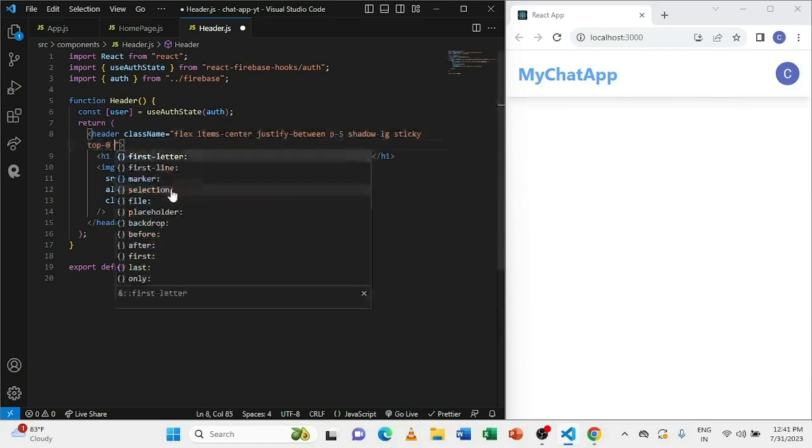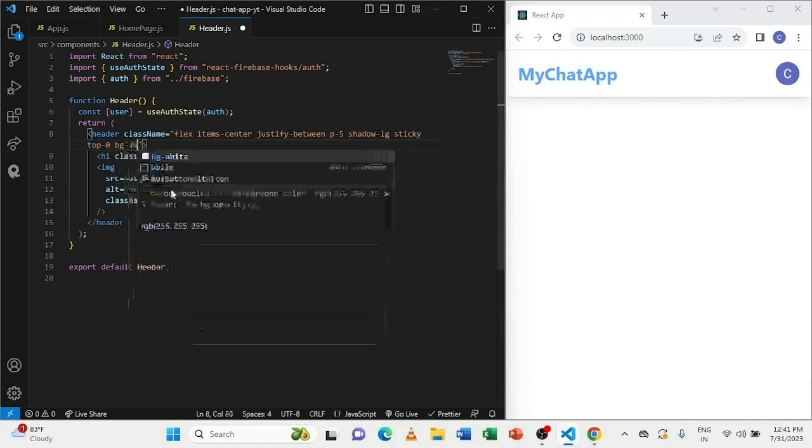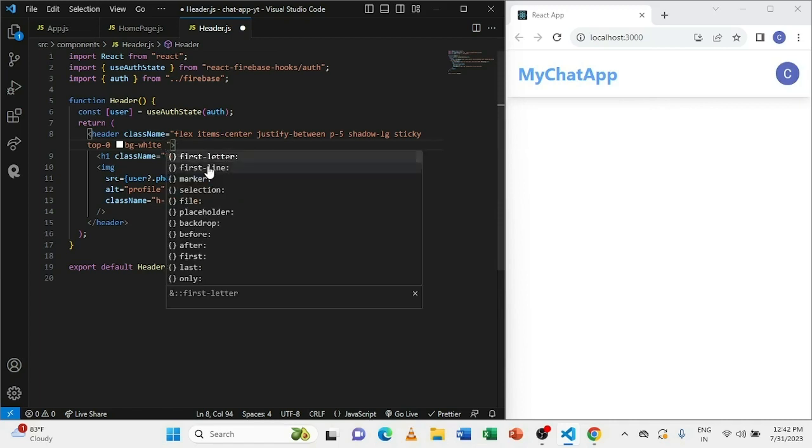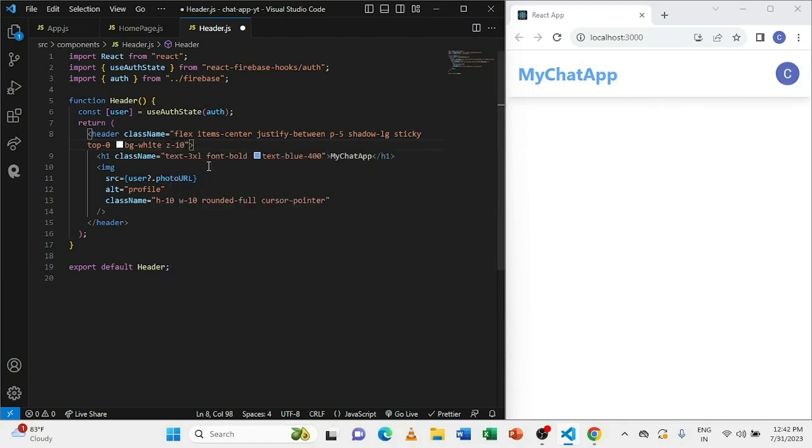And then I need to mention the background color as white because when you say sticky and you scroll down, by default the color becomes transparent, but we don't want that transparency here. I say BG white and I say this header should be displayed above all the other elements in the screen. So I say Z index of 10. And I think that will be it for the header, and yeah, we can now do the sign out functionality.